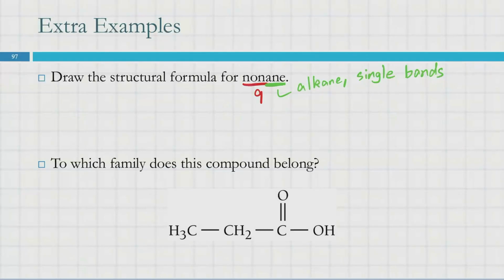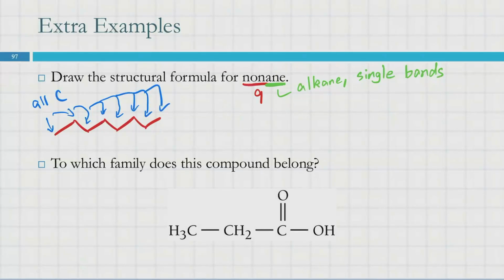Another shorthand that we would typically use, because it's really annoying to have to draw out all those hydrogens, is we just draw lines, and at the intersection or ends of each line, these are all just carbon. So this is a shorthand that's typically used in organic chemistry so that we don't have to draw out all of our hydrogens or even our carbons. So right now we've got 1, 2, 3, 4, 5, 6, 7, 8, and now we've got 9. So we've got all of our 9 carbons, and then what do we do for the hydrogens? Nothing. We don't write in the carbon or the hydrogens. It's just assumed that the rest is hydrogens. So this is what we could do in the future, just as a preview.